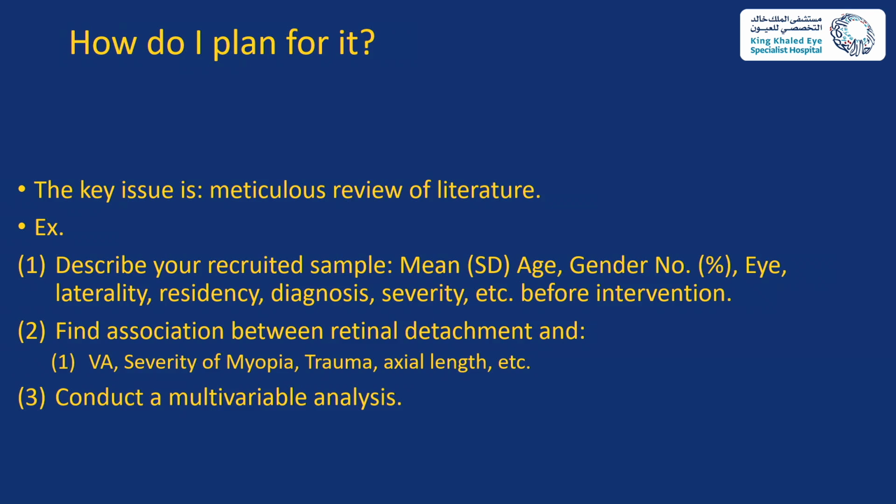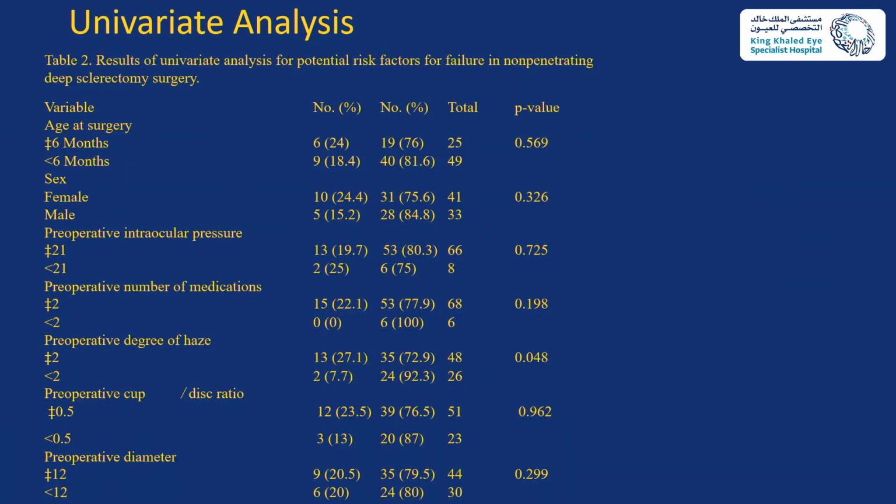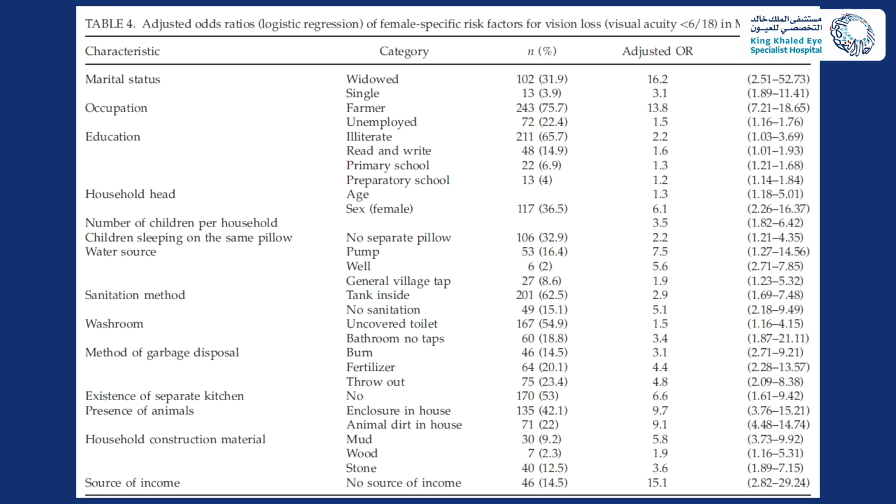So we talked about this. Let's take a quick example. This is a quick example of the descriptive analysis, when we just describe our data. And this is an example of the univariate analysis, when we try to find associations between different variables. But in the univariate, remember that we are linking 2 variables only together. Then the third example is a binary logistic regression, which can link several variables to one dependent variable to see how much it affected.